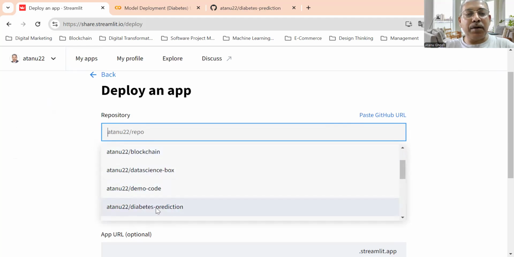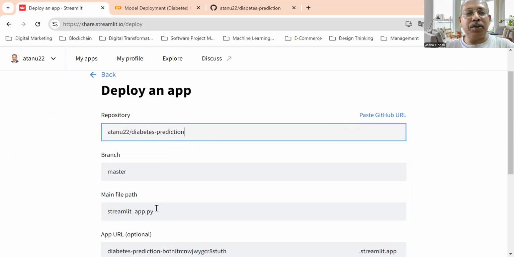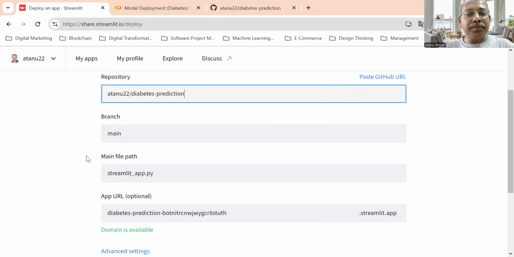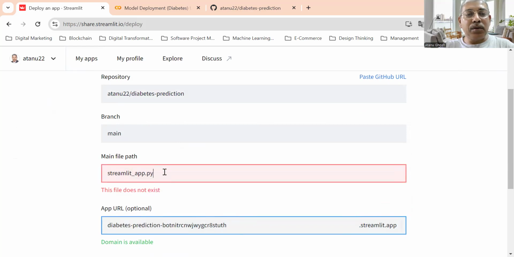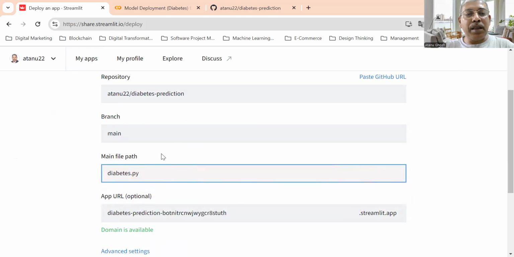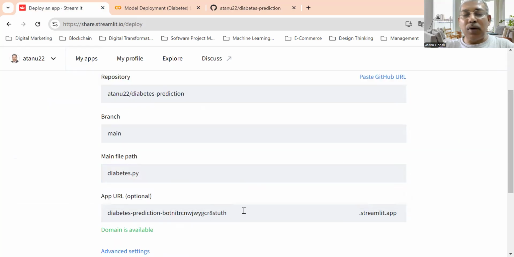If, for example, our GitHub repository is the diabetes prediction, just pick this, okay? And it gives you the main file path, etc., and it builds a URL. So this is our file. The file name was different. We saw this diabetes.py is our file name, and it builds a URL.